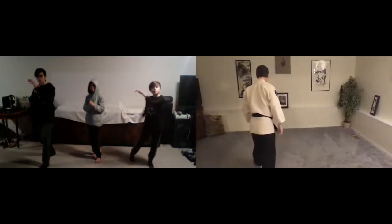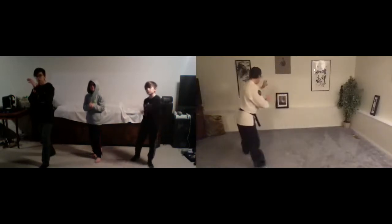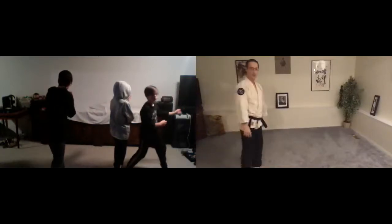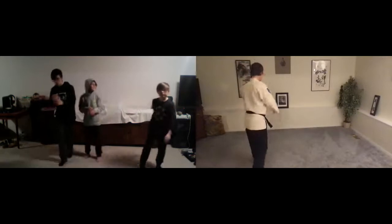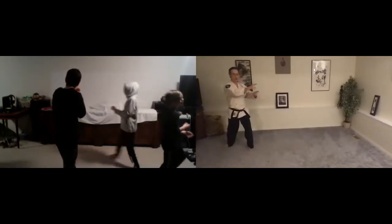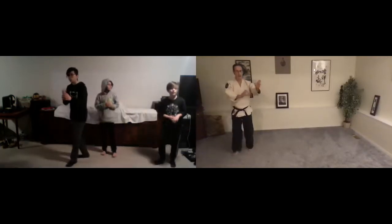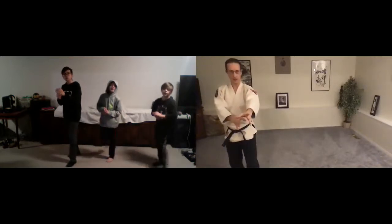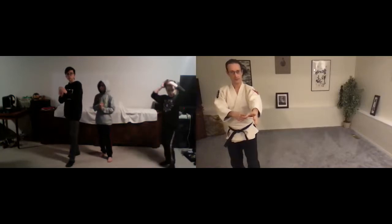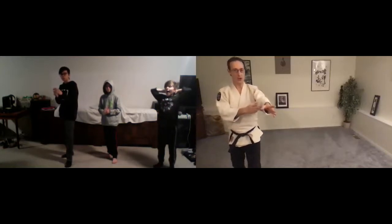Okay, let's do a few together. Irimi-sugi-ashi. Tenkan. Knees bent. Irimi-sugi-ashi. Tenkan. Forward attitude. Flowing forward. Strong forward attitude. As if you have a sword. But really, your mind is your sword. So you treat it like a sword, clear and sharp, extended and projected. It's your mind sword.